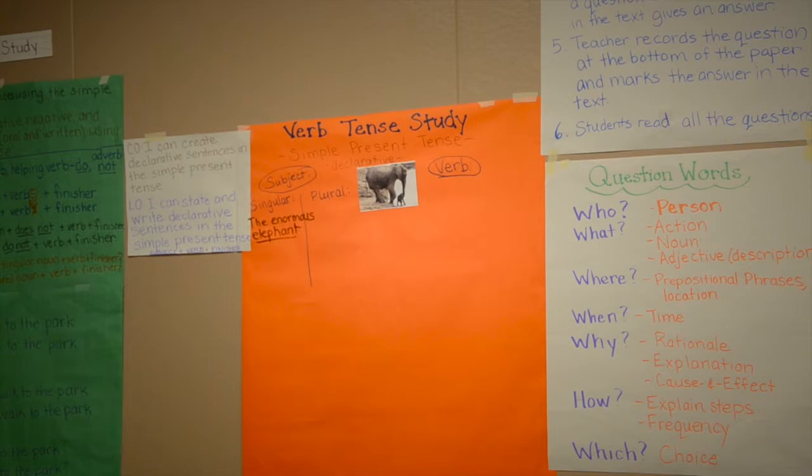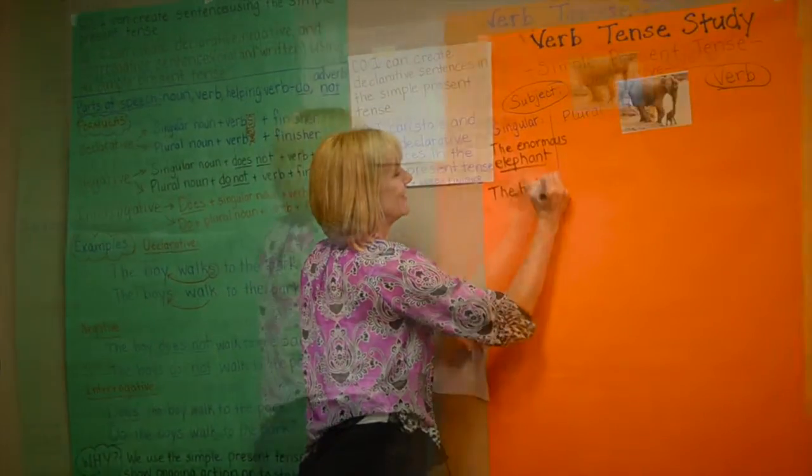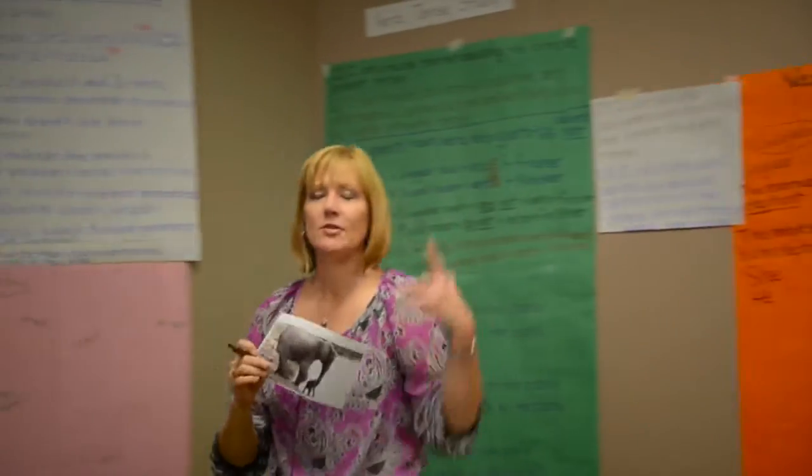What could another subject be? The helpless baby elephant. Okay, very good. What would be a pronoun? She, perfect. And he for the baby. So there are plural subjects, or our singular subjects, all right? So now I want you to think, if you were to create a sentence for both of them together, what would be the subject?